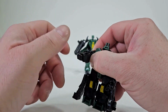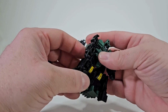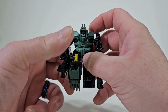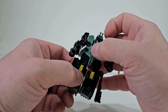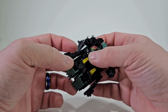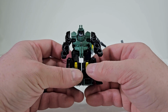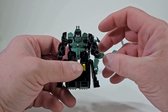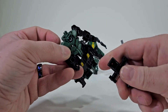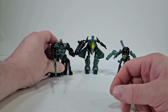There is no elbow joint. There is no wrist articulation. There is no waist swivel. You can get the legs to come back that far. You can get the legs to come up that high. There is no knee articulation and no wrist articulation and no thigh swivel. So there seems to be no posability when it comes to Heavy Tread, just only in the arms itself. So let's get his gun back here, and let's just put him back with his assault team.